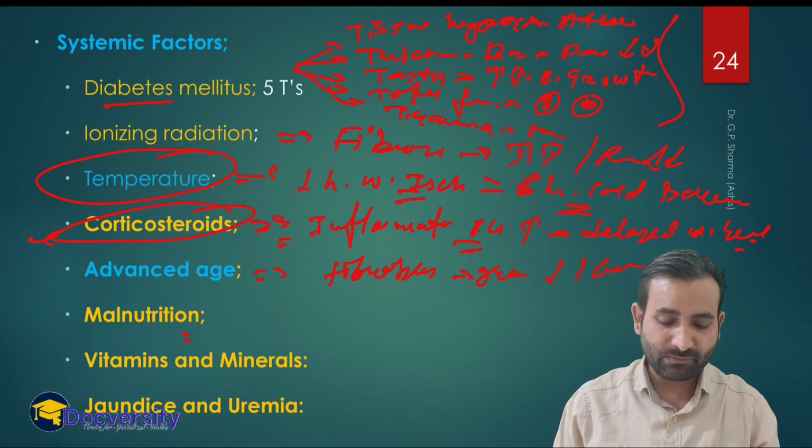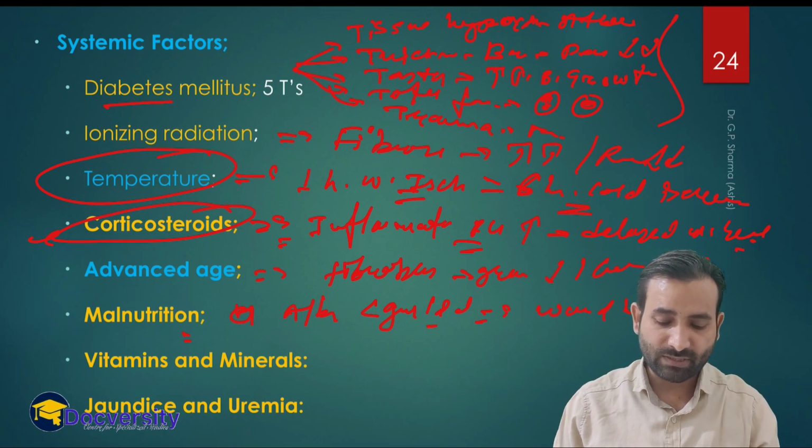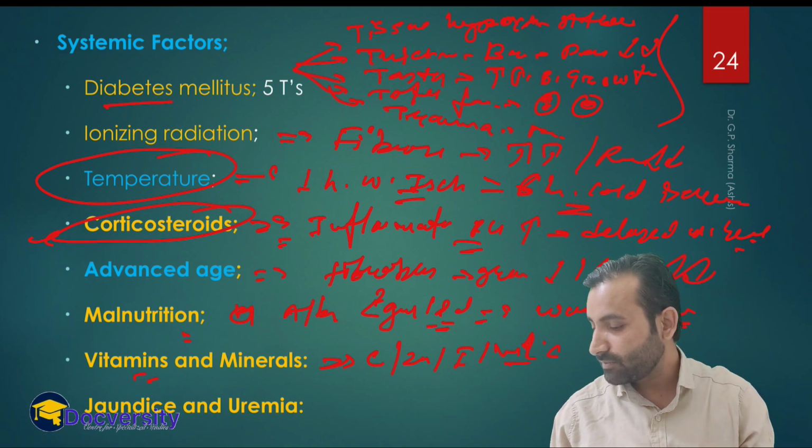Malnutrition, yes, remember, if you have malnutrition, the albumin level less than 2 gram per deciliter in the blood, then wound healing does not occur. Remember this question in the exam, okay? Less than 2 gram per deciliter, right? And similarly, the vitamins and minerals we discussed already. The copper, we discussed about the zinc, we discussed about the iron, we discussed about the vitamin C, right? So here you have to understand a few points I'll tell you, right?